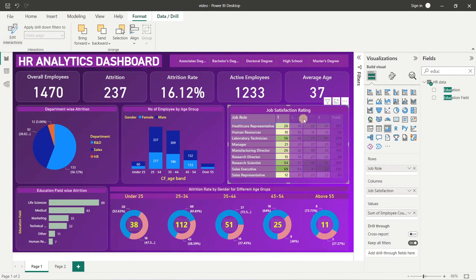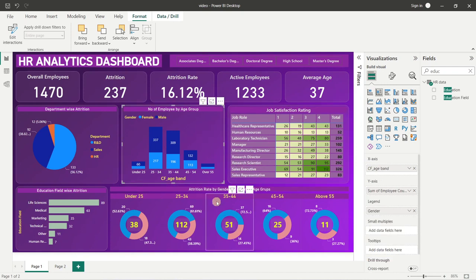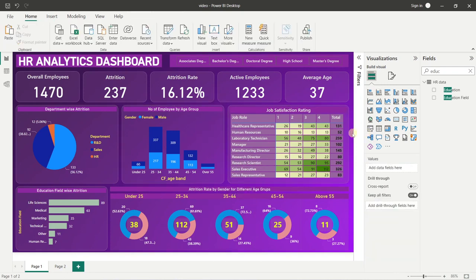So now you can see whenever I'm clicking on this, nothing is changing because we have deactivated the interactive filters for this. All right. So you can do the same for this chart as well, for this as well. The same procedure you can follow. You can deactivate all these things. We are only choosing the interactive filters for these two particular charts.